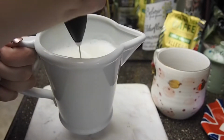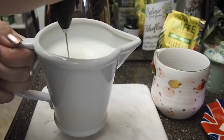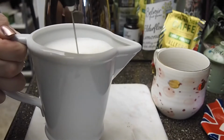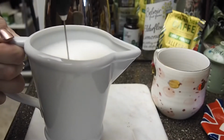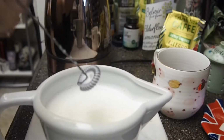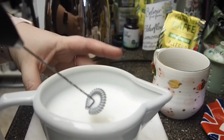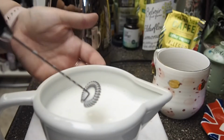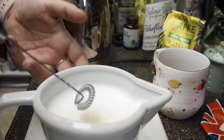I'll go a little bit deeper, but I try to be just a little bit underneath the top of the milk. And it says 30 to 45 seconds, but we've only been doing this for like 15, and it's already, as you can see, at the top. So that half a cup has now built up a good amount of foam. So there's probably still a little less than half a cup of hot milk at the bottom, but then there's all of this foam at the top.